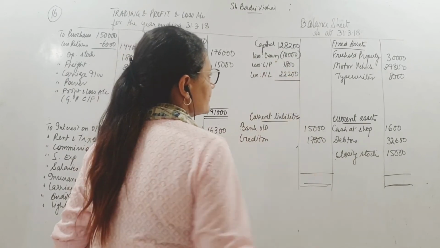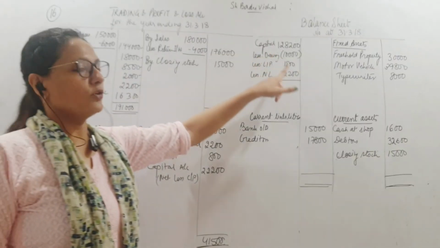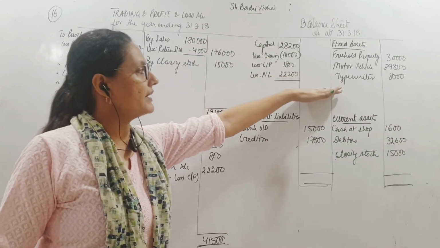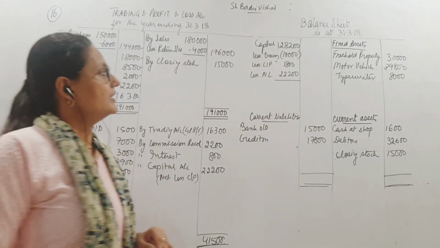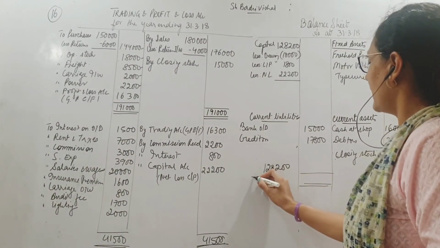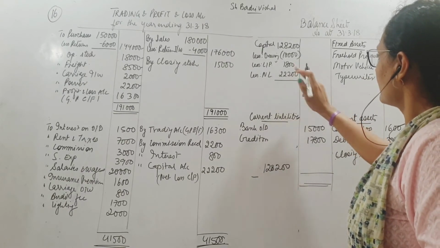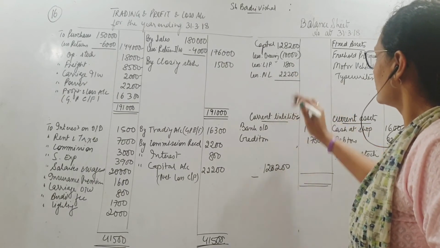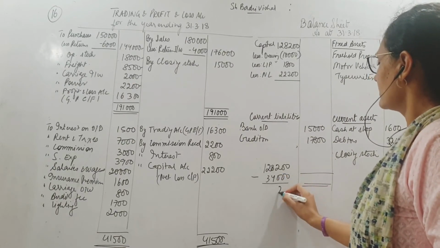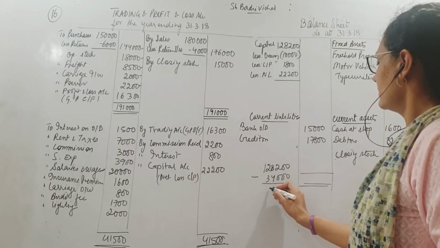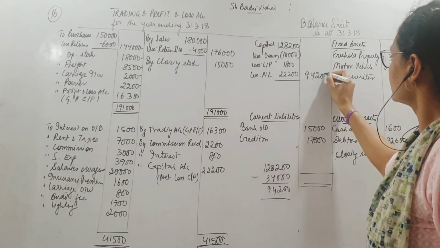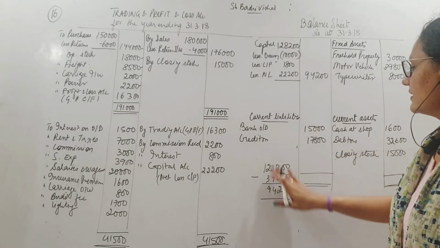22,200 here. So all of this I am subtracting from my opening capital. The drawings made, life insurance premium paid, the net loss. This will give my closing capital. Okay, so my closing capital would be 1,28,200 minus 11,800, 12,000, 34,000. Right? So if I do that, I get 94,200, which is my closing capital. Alright? I'm subtracting this and getting this.